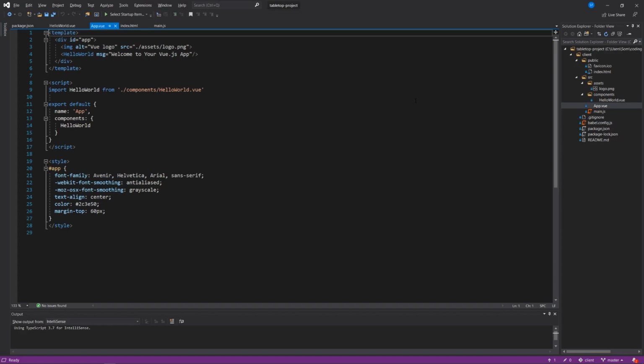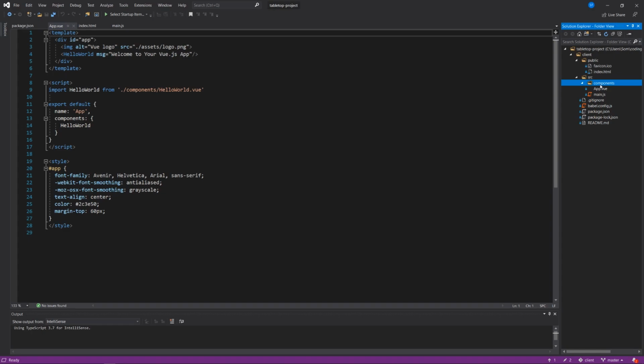So let's go ahead and break everything. First, we can delete the hello world.view component. We don't need this logo in here. I don't even really need the assets folder for this project, but you might need it for yours. I'm just kind of obsessed with tidiness, so you don't have to do this if you don't want to.